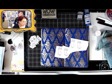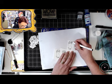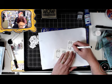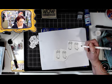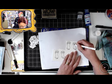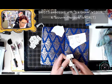So I'm going to grab my embossing pen. I'll emboss them before we cut them out. What I'm not going to do is his eyes, I'm just doing all the white area inside of him. This is great if you wanted to go in and do some shading first on different areas of your ghost before you emboss him, but I'm just going to put on the one. I'm going to go ahead and do the embossing. I think because there's already so much digital texture on the background. And then I might do the glow in the dark on his eyes. So I'm not going to worry about their little shadows that are under them today. I'm just going to worry about getting our little ghosts.